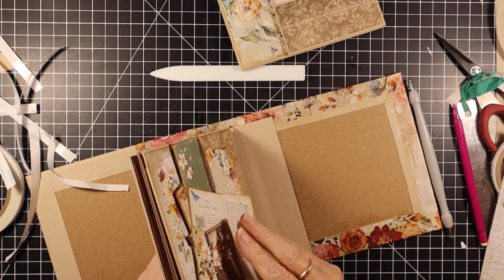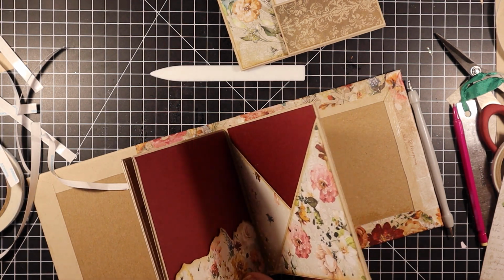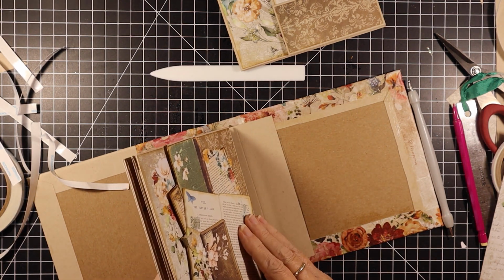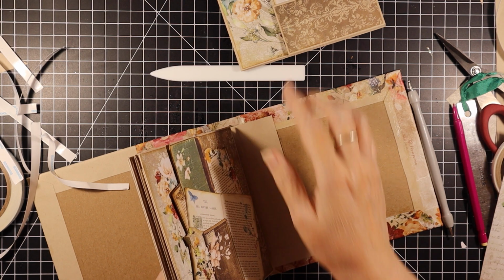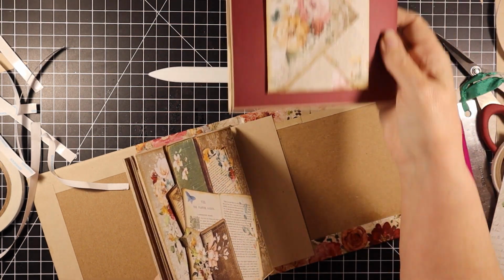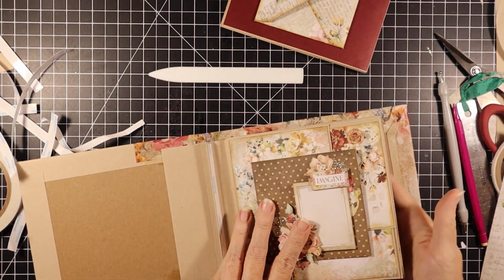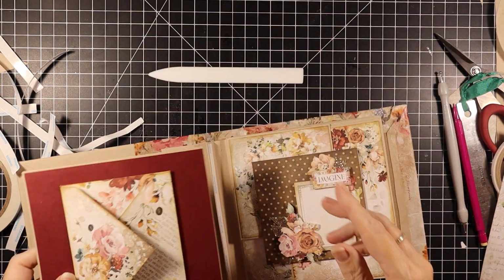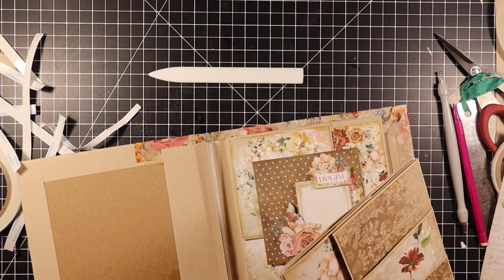I'm just double checking. I feel like I put this page in backwards from the way I originally designed it. I feel like this was going to be in the middle. It was, but I think I changed my mind subconsciously at some point because I always knew that I was going to have these facing each other. I don't know. I'm happy with it though, so that's fine.